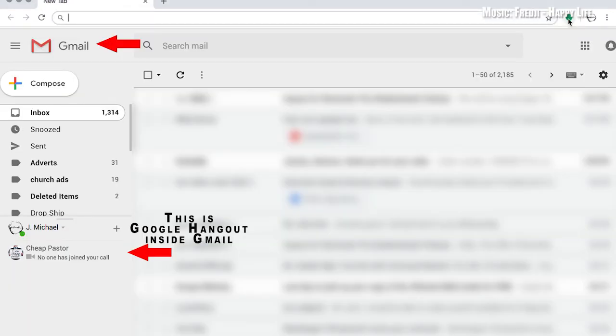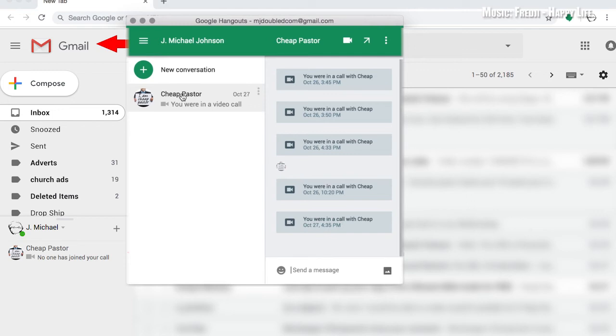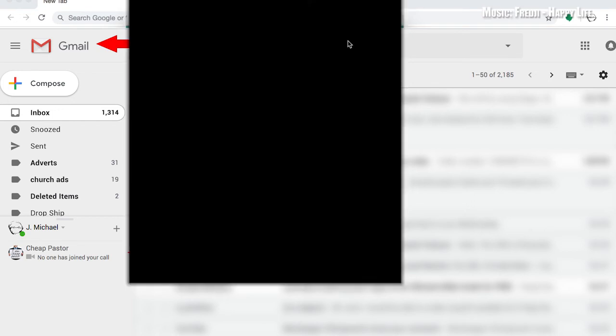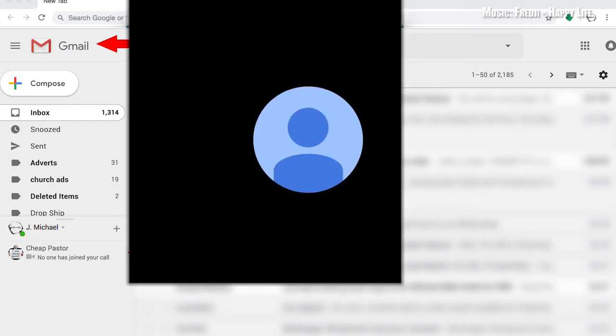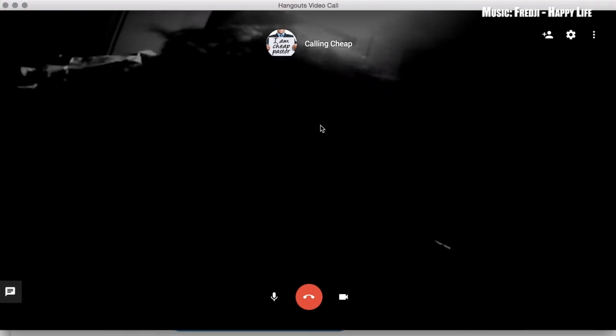Which again through Gmail will be really easy, just a couple of clicks. Once you get it, it'll pop up. It'll give you information here. You can see who you want to look at. You can do a new conversation. Once you've got this started, you're going to select right here where it says begin your video call. When you do this, it will pop up. It'll start calling them, or if they call you, it'll pop up. Make sure it's in a nice place.